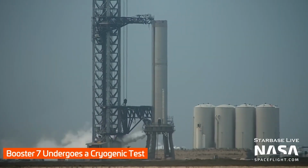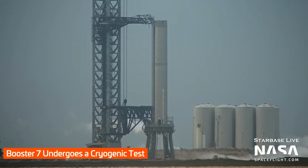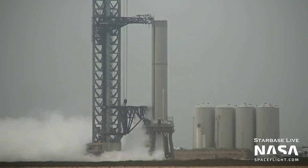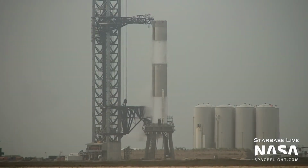Over the next few weeks, Booster 7 underwent repairs so it could resume testing. In the meanwhile, Ship 24 was finishing construction. On May 6th, Booster 7 rolled out for its second time. This time, it was lifted via the crane onto the OLM and not the can crusher. Its last cryo tests were completed the following week on the 9th and 11th. Booster 7 was lifted off and brought back to the production site in the next few days.